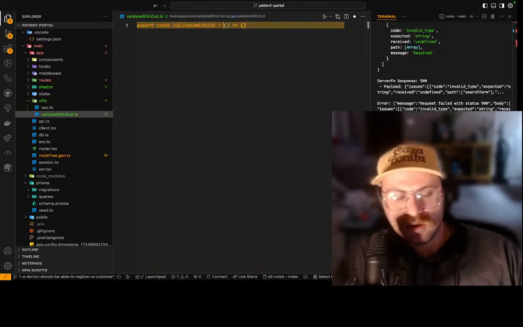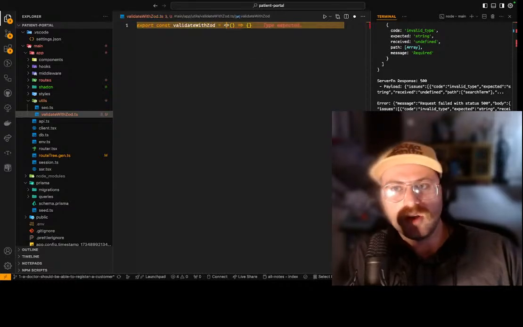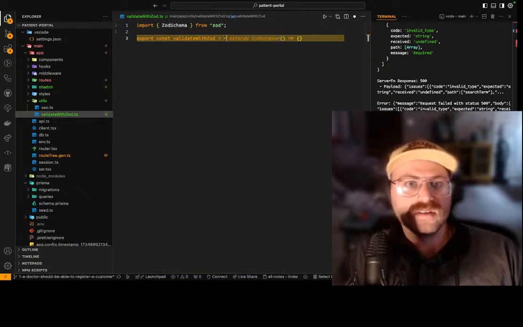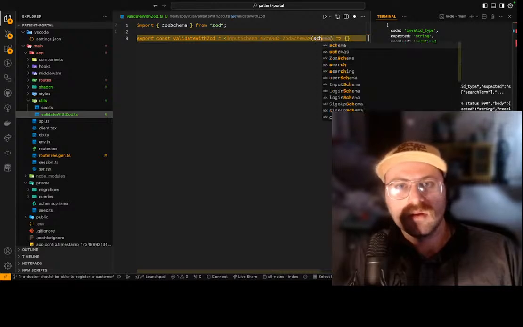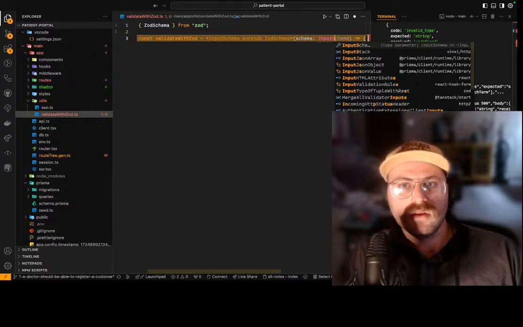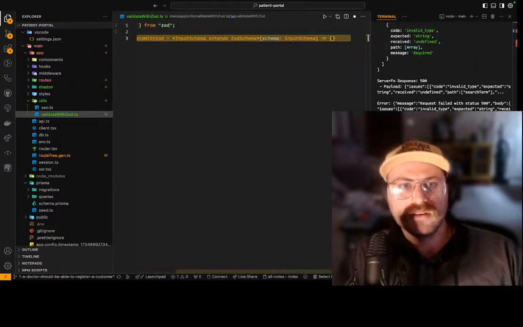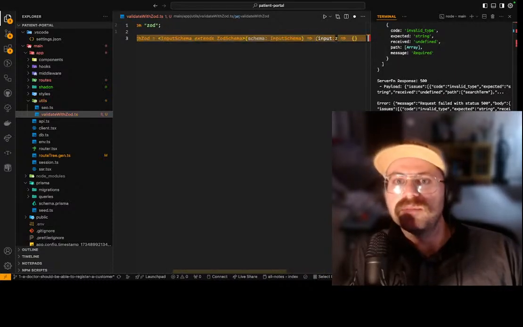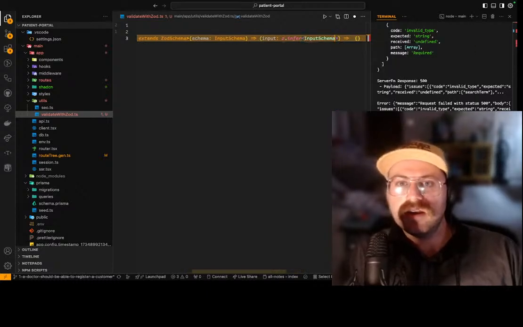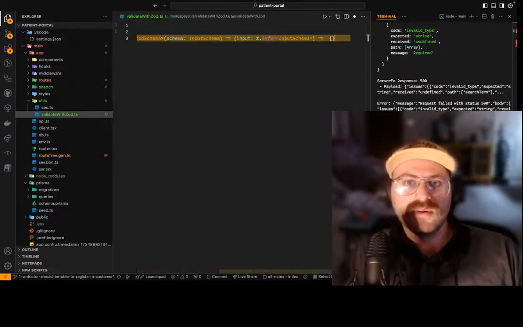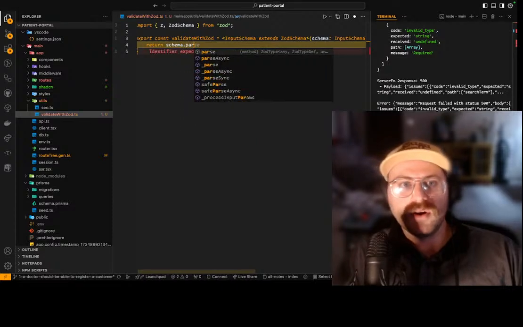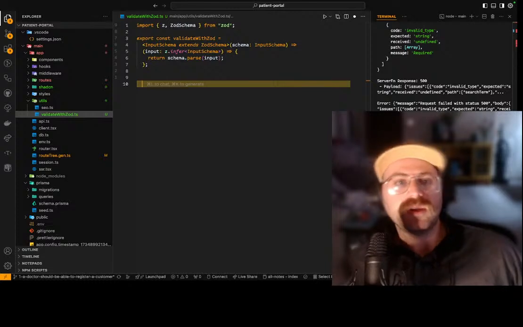And the big idea here is that the generic that you take in is Zod's schema type. Or we'll call it input type extends Zod or input schema. And then this thing returns a function, a nice little curried function for you, that takes in an input that is that inferred type, and then we're going to return schema.parse input. And basically what this allows me to do is, now let's say I make a function.